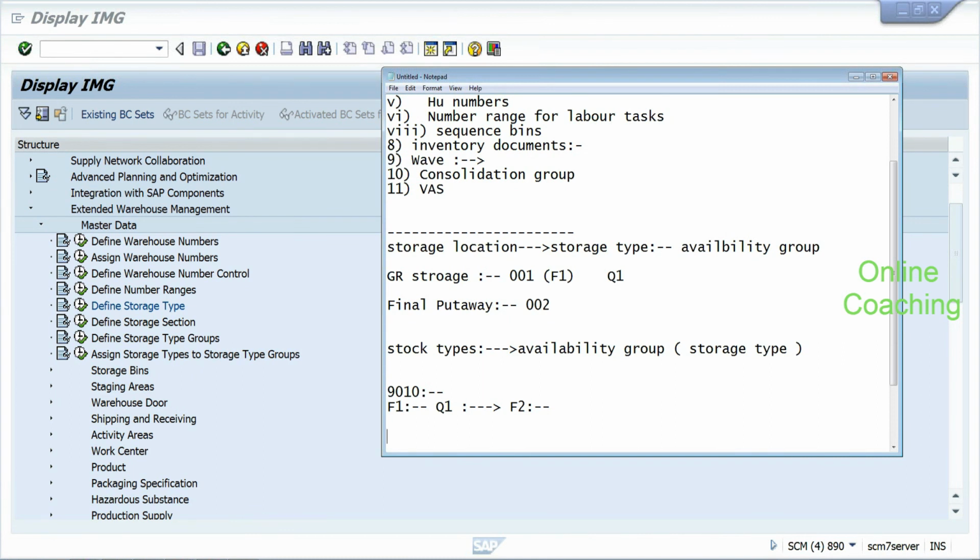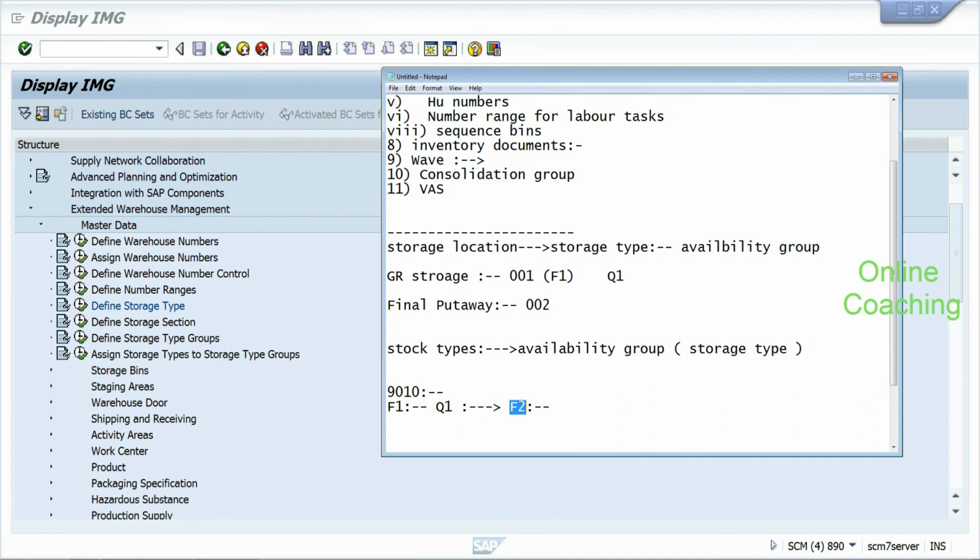See, there are two things now. Whenever the goods come into your system, you create an inspection document, and if you move the goods to the inspection place, then you change the stock to Q1. It's not actually going to a QA location. You can keep it in any storage type, but it is not available for use. Only F2 is available for picking, and I can make sure of that.